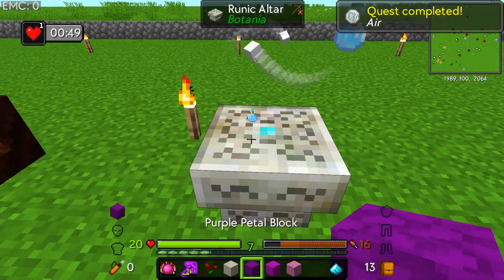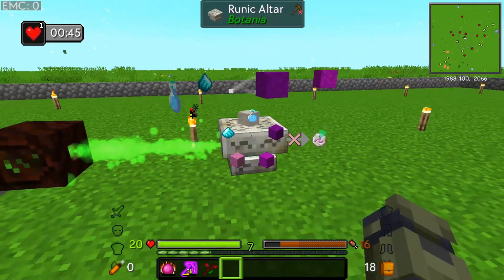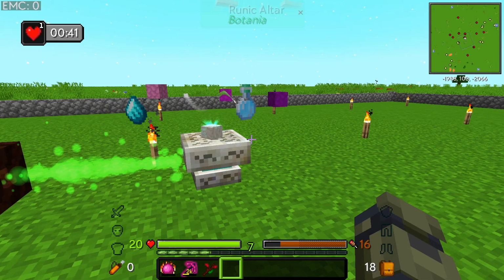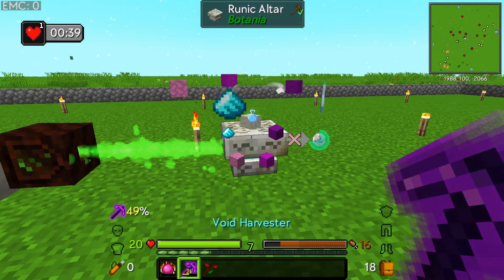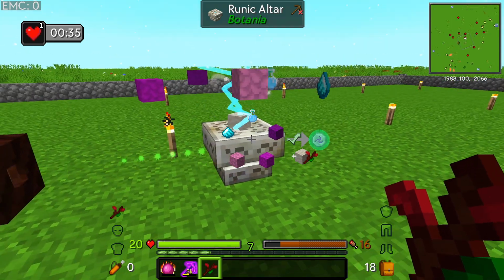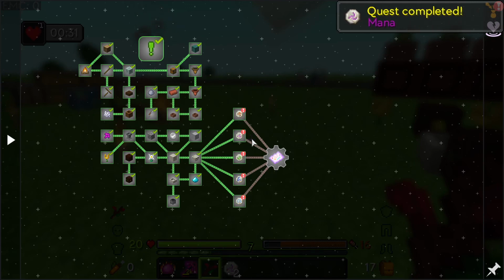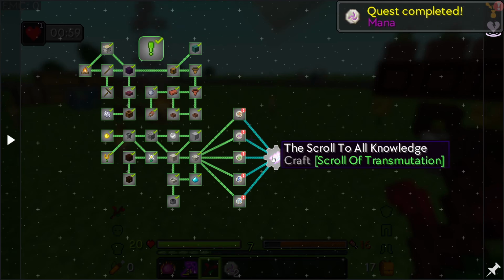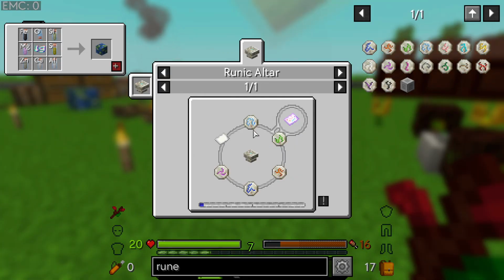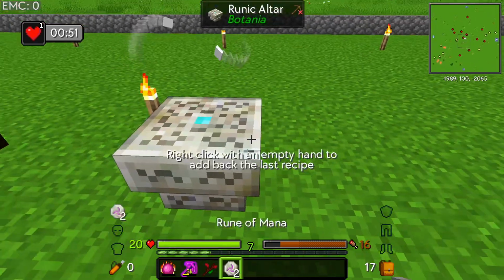So this, and this, and voila. So this is the last of the runes. Just have to wait for that one, and then we will be on the last step of this quest line. Great. Last step of this quest line, the scroll to all knowledge. We need to make the scroll of transmutation, which is 1 of each, and the paper. Oh, guess why I needed the paper?